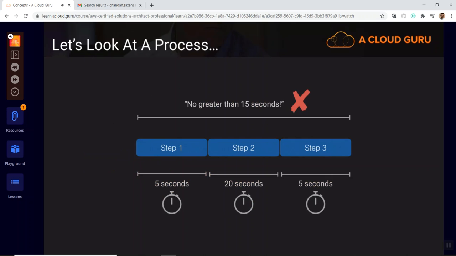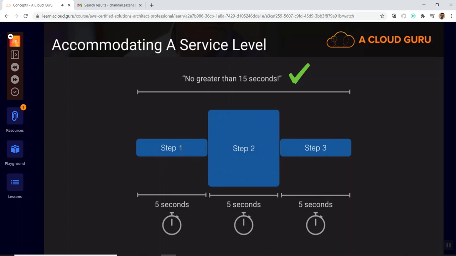Okay, right here we have a tightly coupled process. We have step one, step two, and step three, and we've timed them, and step one and step three take 5 seconds, but step two takes 20 seconds to happen. And unfortunately, our goal is something less than 15 seconds. So right now, we can't achieve our goal. One of the ways that we could achieve our goal is provide step two with more computing power. So thereby turning those 20 seconds into 5 seconds by allocating more resources. So then we're within our 15-second goal.